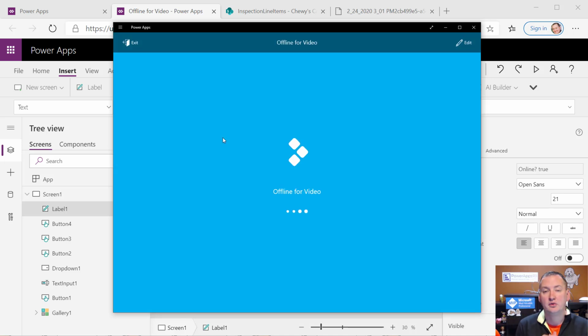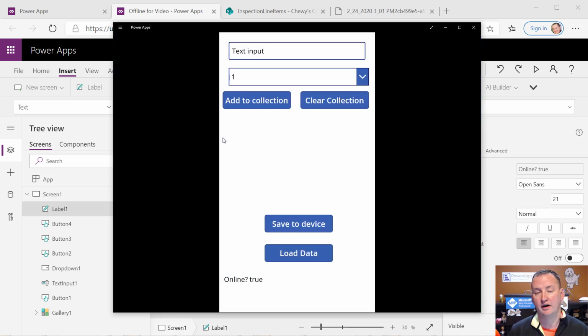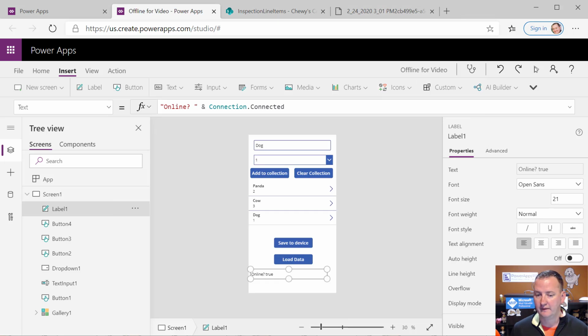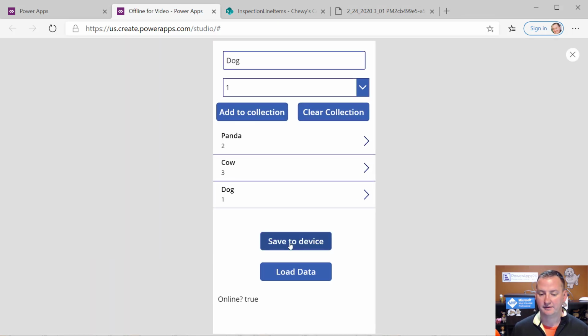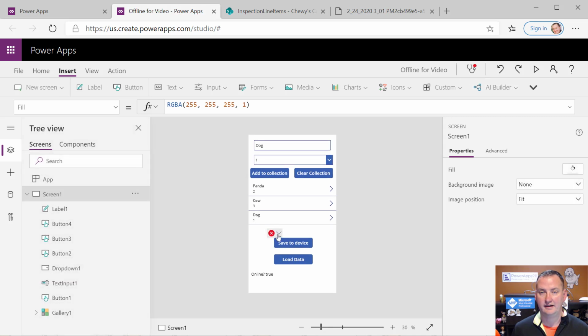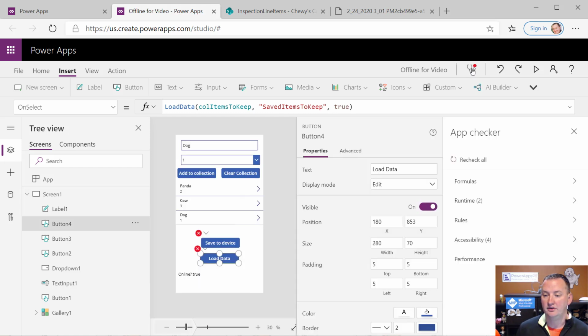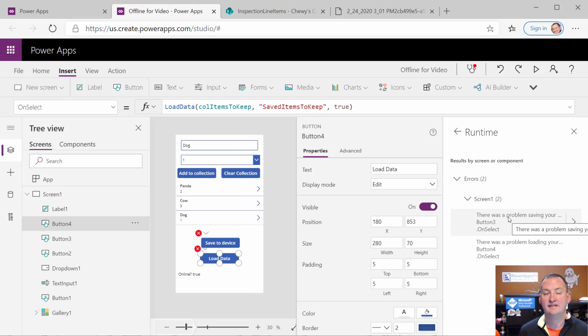So go get that. One of the things that's really frustrating about the offline process is SaveData and LoadData don't work on your PC, right? If we go over here and I hit play and I say save the device, you're going to see I get an error. If I say LoadData, oh, hold down the Alt key, LoadData, get errors. But they're not real errors, right? They're not formula errors. They are runtime errors because SaveData and LoadData is not supported in the browser. I can't say that enough because somebody's going to ask me in the comments. SaveData, LoadData, not supported in the browser.